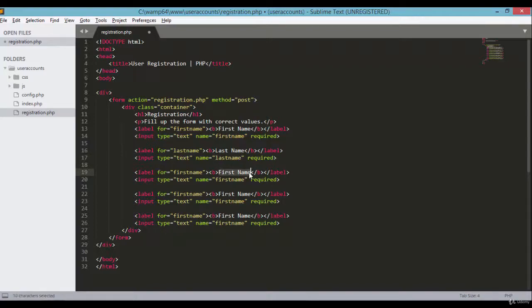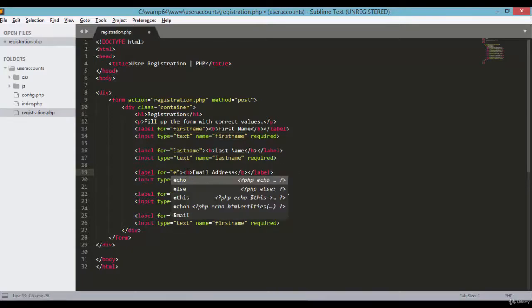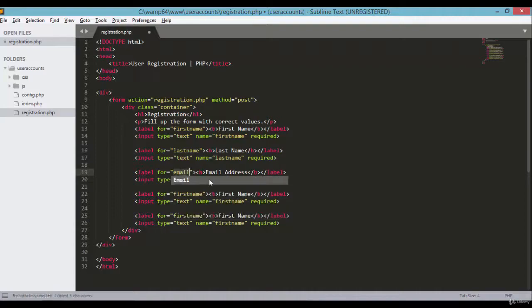This one is for email address, so email for the name of the input, and phone number, and also the label for the phone number.